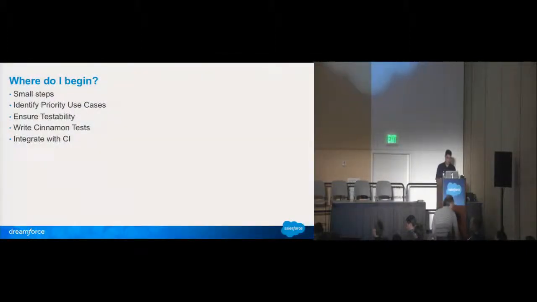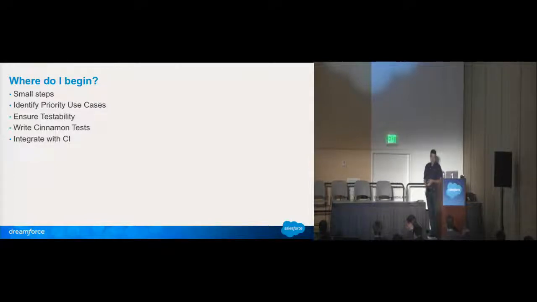So as far as next steps, at this point, hopefully you've seen that it's important to have that sort of tests, and it's something that you guys should start thinking about. We suggest that we can always start with small steps. Before you even get to the tool, what we do at Salesforce is identify the priority test cases. What are the cases that come, Thursday morning, maybe after a patch release. You want to make sure that that particular user flow is running, because if it's not running, it's going to be bad for your business.